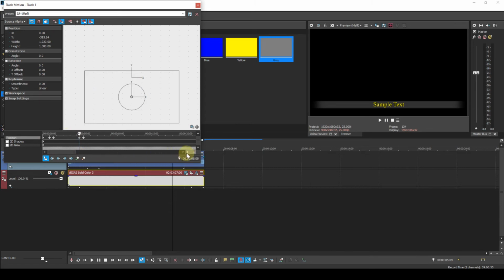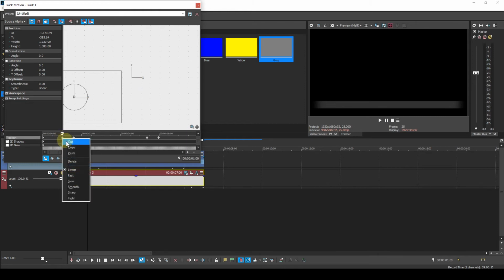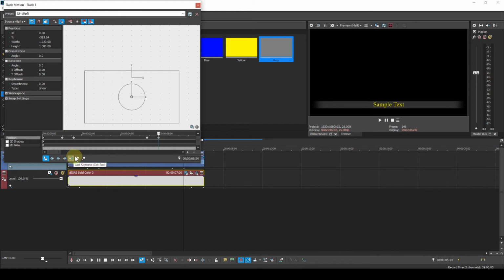By the way, we can expand this timeline to make it easier to see by clicking the plus sign. Now I need to click on the previous keyframe twice. Right click, select copy, click the last keyframe, right click and paste.